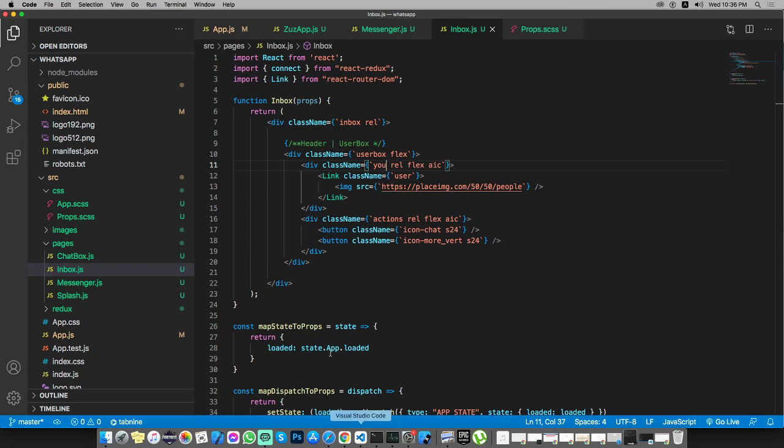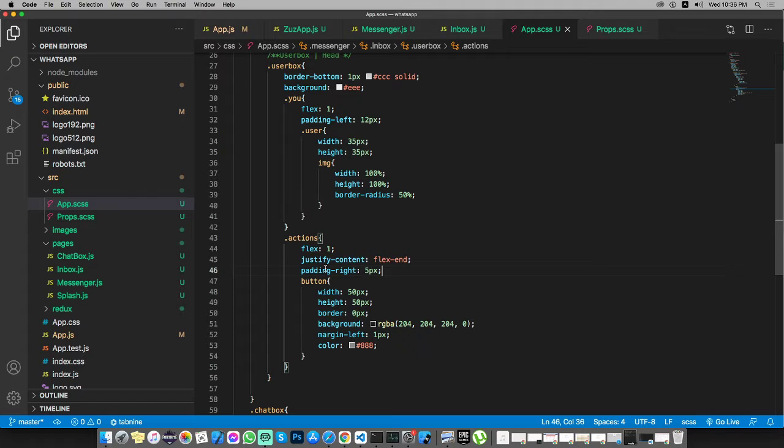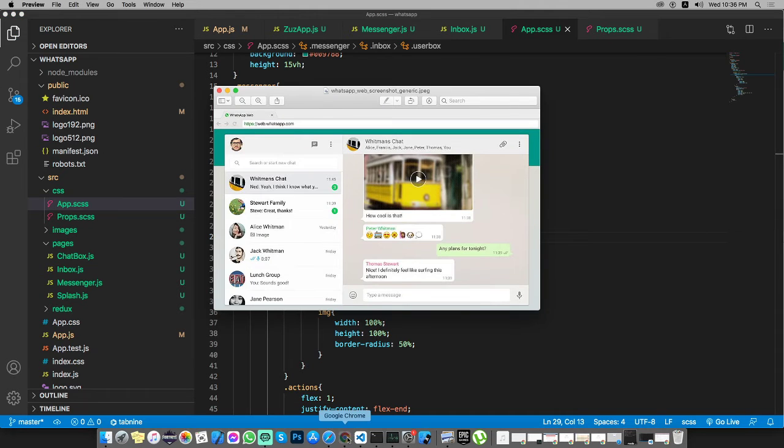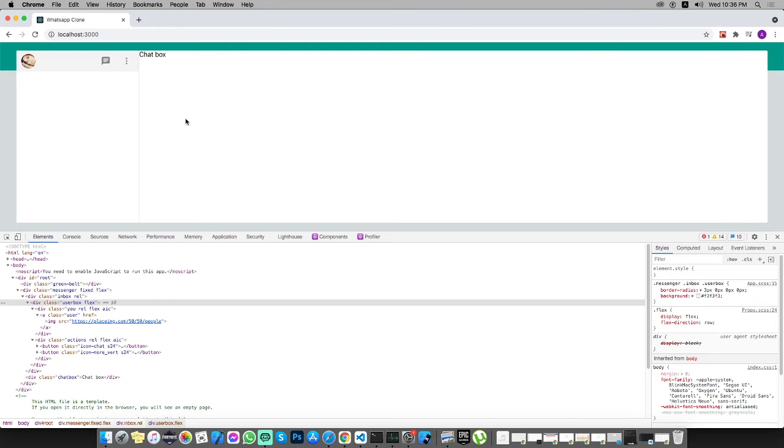Copy and paste inside the app.css and paste inside the user box. Here we go. Let's save and go back, and great.